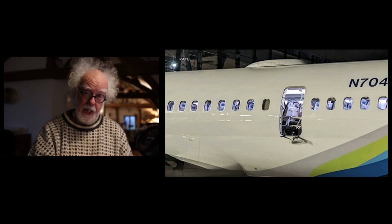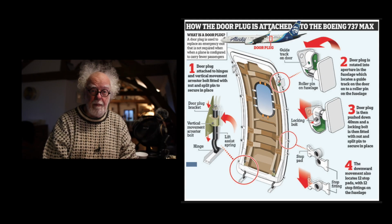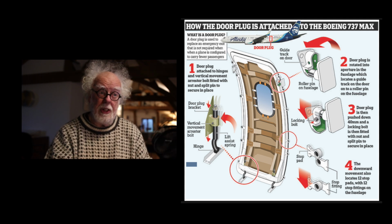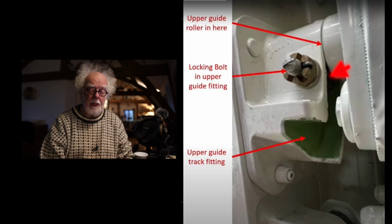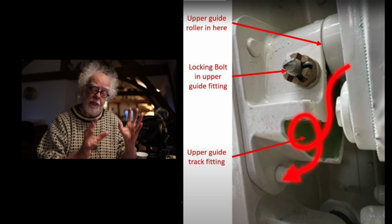So they came up with this. This is just a plug. It is not a door. It only fills the hole. And it works like this, with a whole bunch of built-in redundancy, you would hope. First of all, this plug, not a door, is on these tracks that look a bit like a question mark. Here's one of them. There's 4 of these tracks.